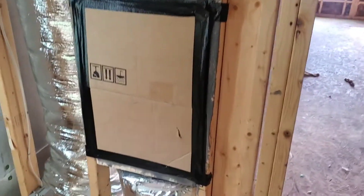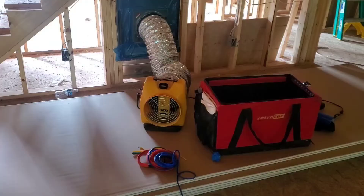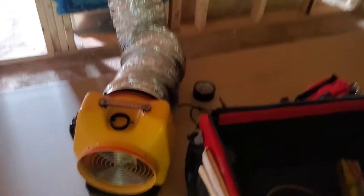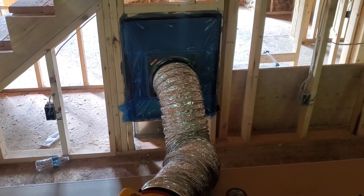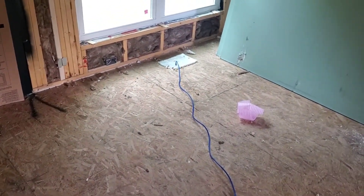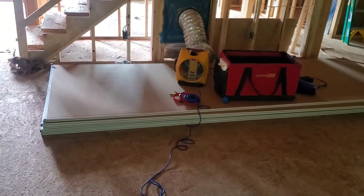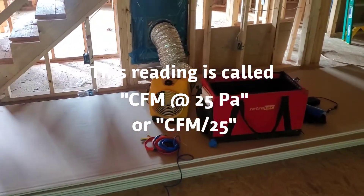Sometimes we've got to get a little creative with how we seal up our openings, but the goal is to seal any and all openings in the duct system. Here's the blower door setup that the HERS Rater is using — equipment from Retro-Tech. We hook up the duct to one of the returns that's easiest to get to, and that tubing samples one of the nearby ducts. Once we can sample the static pressure, the fan comes on, it depressurizes the ducts, and we figure out how much CFM it takes to depressurize to 25 pascals.